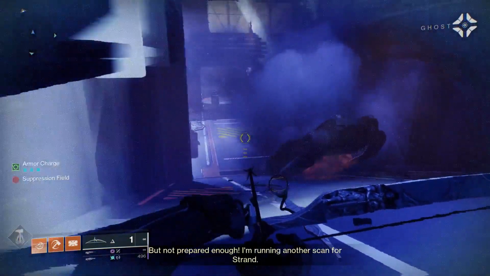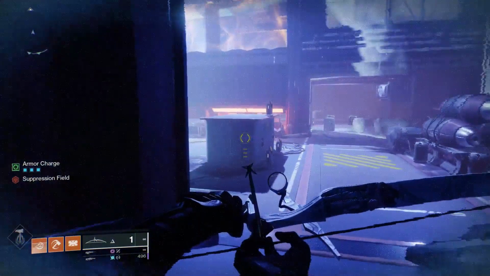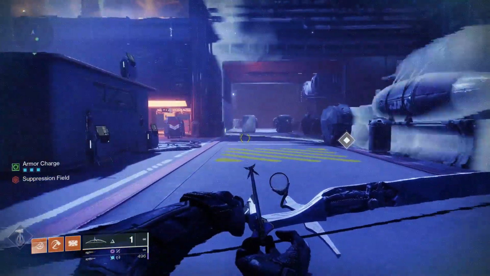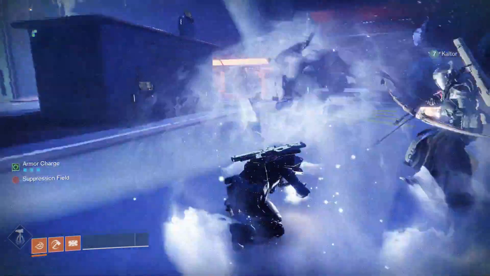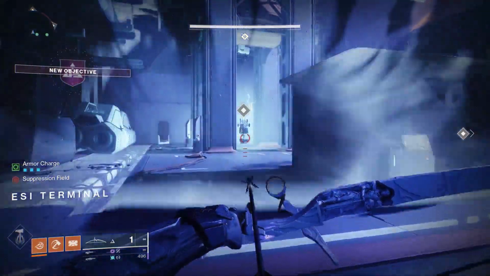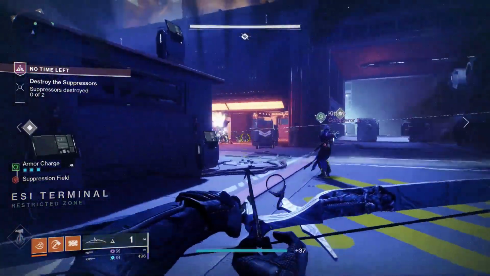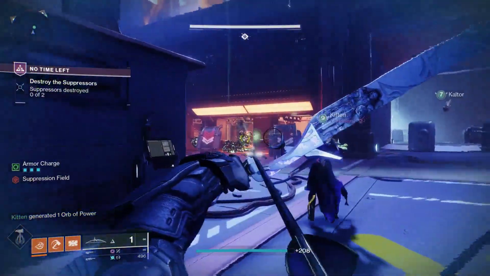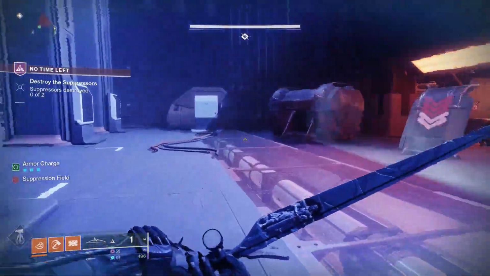I'm running another scan for Strand. Well, that was a waste of a tank. Hey, look, the whatchacallit's in here. The tormentor's in here. Place they're a joy. Rally banner. We ain't got no super stuff anyway. How do I kill that thing then? We come back down after we get Strand up there. Oh. After killing the tormentor? Yeah.